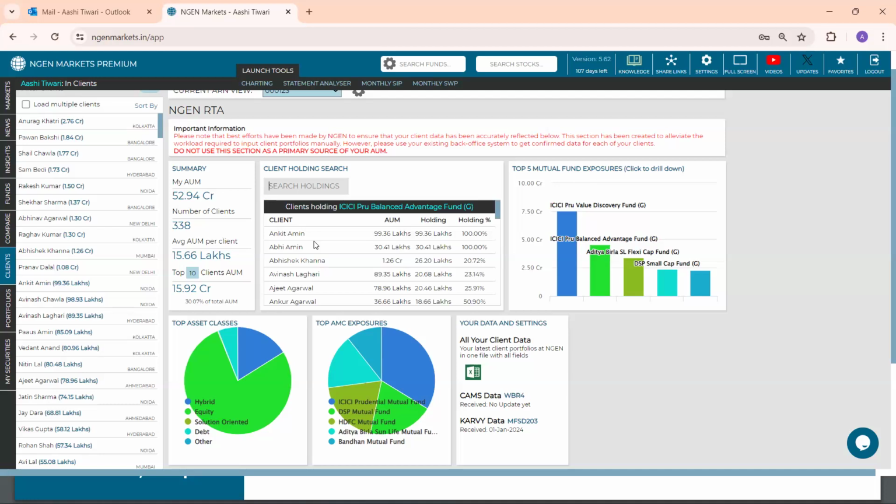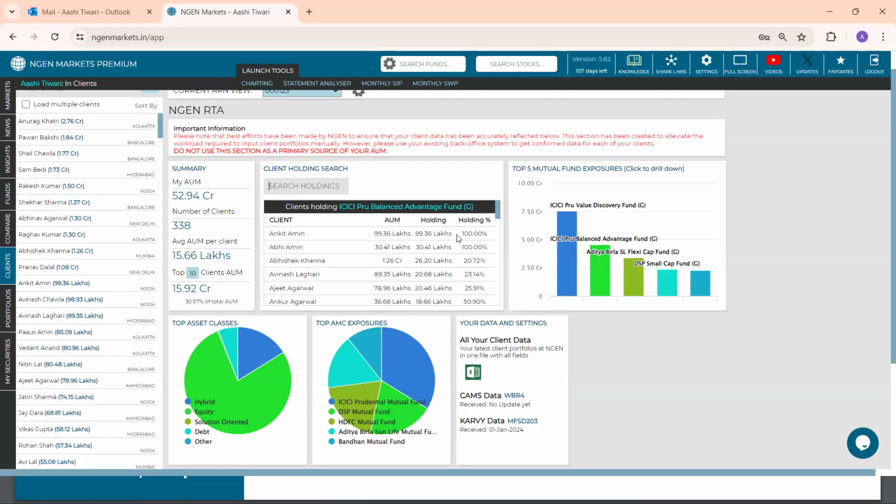The second column represents the AUM, and the third column tells us out of the AUM, how much has been invested towards ICICI Pru Balanced Advantage Fund. And the last is in terms of holding. Now for Ankit Amin, we can see that the AUM is about 99.36 lakh and complete AUM is being invested towards ICICI Pru Balanced Advantage Fund, which indicates 100% of the holding.